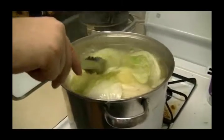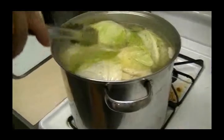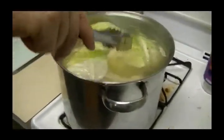And there you have it. You don't even have to core it or anything. Just cut it up into quarters, and the core makes for its own holder, so it holds most of those leaves in place.